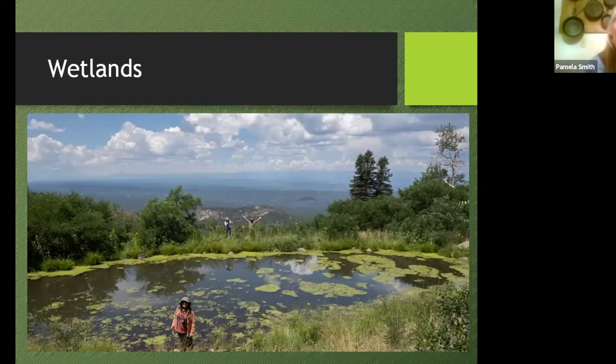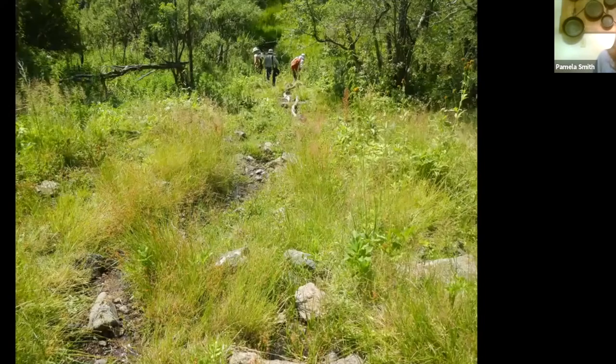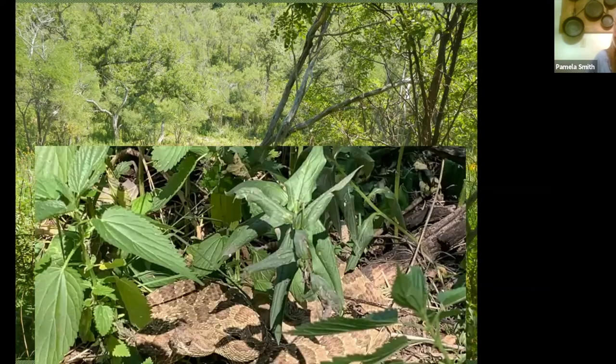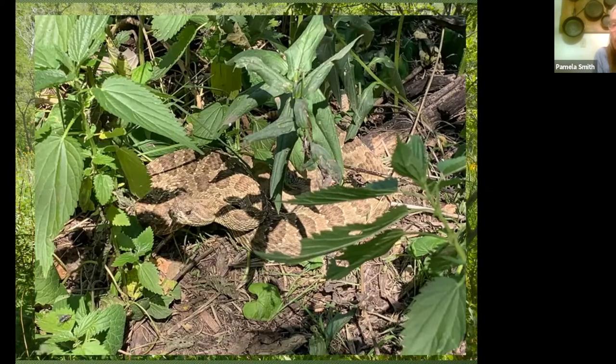Wetland resources were pretty depauperate, but there are spots where you can find wetlands and springs that support all kinds of wildlife on the property. We were trying to visit as many ponds as we could to see if any were natural, and most were turning out to be springs that had been dammed for watering cattle — but still beautiful. A lot of these, even though they're dammed, flow downward across the property in little streams that help support rare species like the New Mexico Meadow Jumping Mouse. One of the wetlands brings back terrifying memories: I call it the rattlesnake wetland, because there was a rattlesnake that did not rattle — especially unnerving in a patch of stinging nettle.